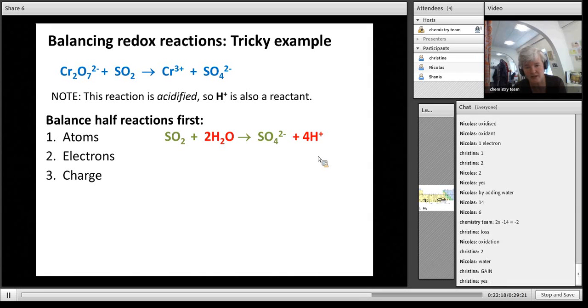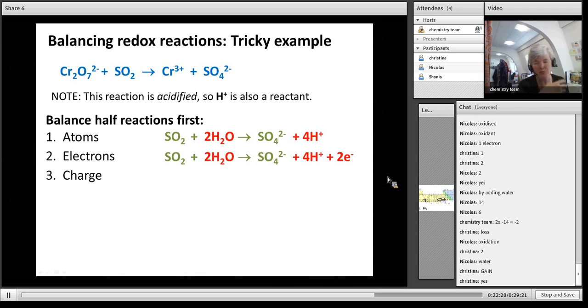I know this is a lot to take in, and I know if I was on a chalkboard, I would do a lot more. But I've got my two electrons here, which means I've lost it. If it's a product, it means I've given it away. If it's a reactant, it means I've taken it in. So I've lost it, I've given it away, and by doing the charge balance, you can also work out that it should have been two electrons, because this is neutral. So total charge here on the left-hand side is zero. And if I had two negatives and four positives, I would need to have two electrons to cancel out two of the positives. Because I can't have zero on the left-hand side and plus two on the right-hand side. So that's another way of working out where the electrons should go.